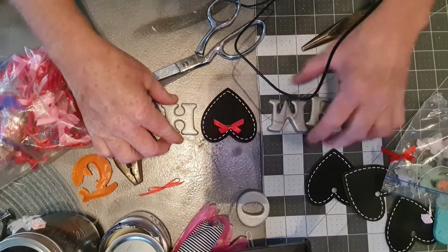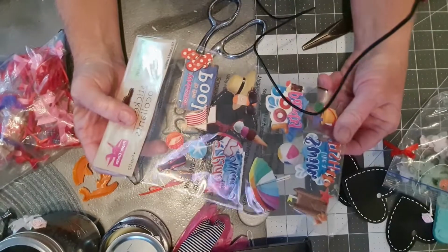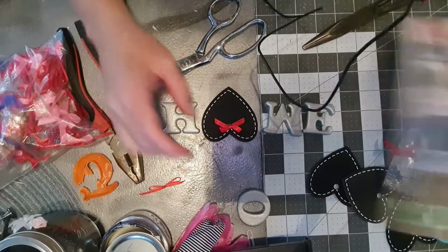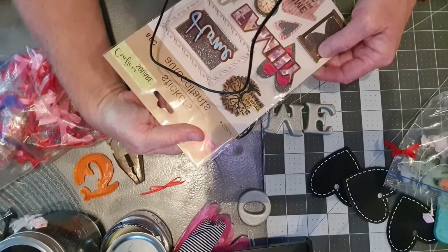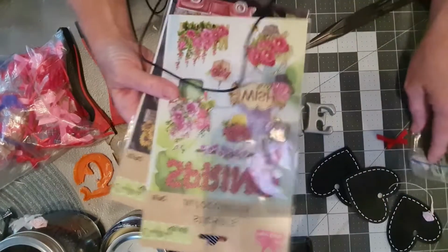But anyhow, so I got home. Then I have all these stickers, and they're on a clear sheet so you can test them out and see what you like. I'm kind of liking this one. It says, "This is our happy place." But look at the possibilities, guys.